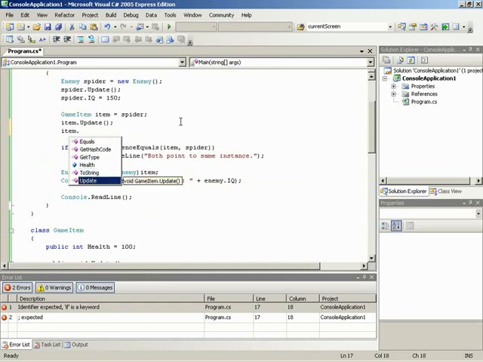Our scope has now been limited to the type of game item and all classes above it, which is just object, which is why we have equals, get hash code, get type in there. But we have lost the ability. I mean, we can see health, but that's because health is in game item. We've lost the ability to see things that are below us. So that's just one more way to re-emphasize this whole thing, because it's a really important concept to get here. The type of the reference controls exactly what you can see.